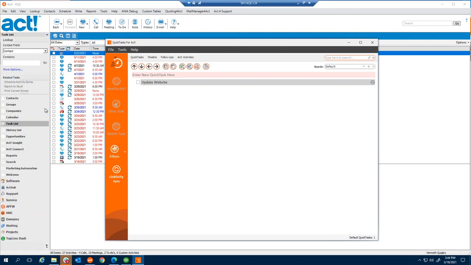We expect that to be released. We've already got most of it scoped out. And I say most because I know some of the developers are on the call and they're going to push back and say I'm constantly changing the requirements, which is true. But we're expecting that we should be able to get all of that done, and then you'll be able to have it on all your computers and all of your devices. And there will not be any cost for the mobile software. The only thing you'll have to pay for is the Link to Task subscription that syncs everything together.